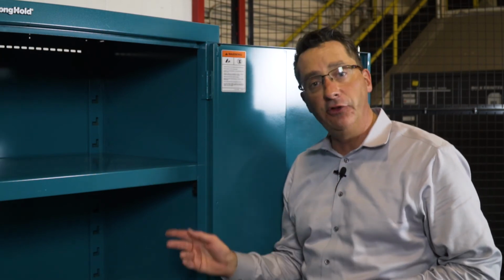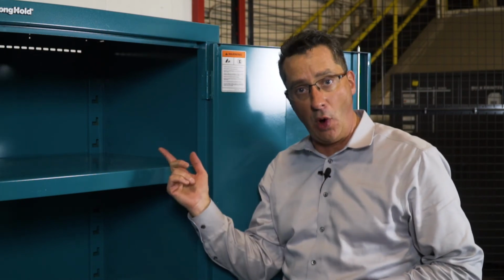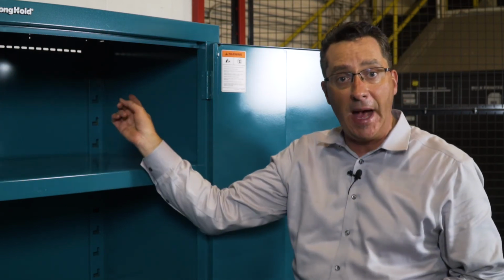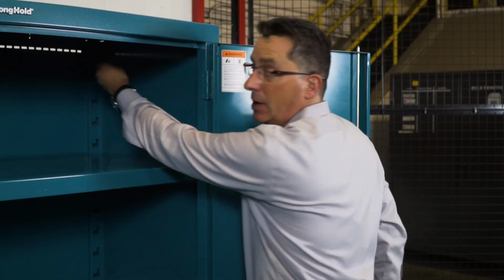As I mentioned earlier, we recommend bolting all of our cabinets to the floor. But in the case of drawer models like this one, you must, per our warning label, bolt it to either the floor or to the wall. In order to bolt it to the wall, we have a series of holes along the back edge, and you would simply take the lag bolt and in 2 locations, bolt it to the wall.